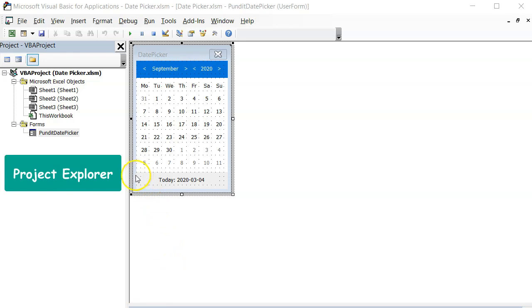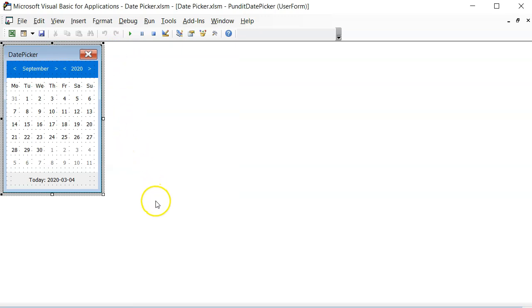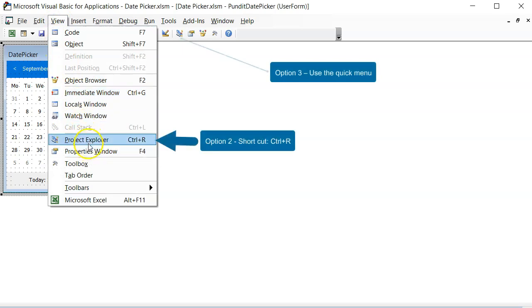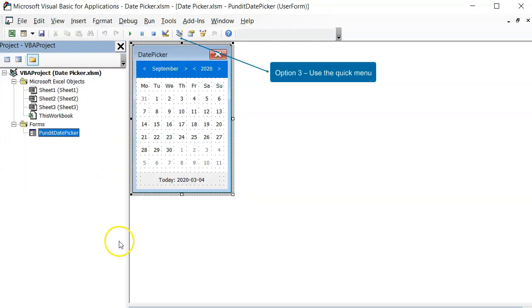I'm telling you this in case you close it by accident or on purpose in order to have a wide view of your code. And I don't want you to wonder how to get it back. So, if you close it and you want to get it back, go to the View tab and then select Project Explorer. If you do that, it will appear where it was before.